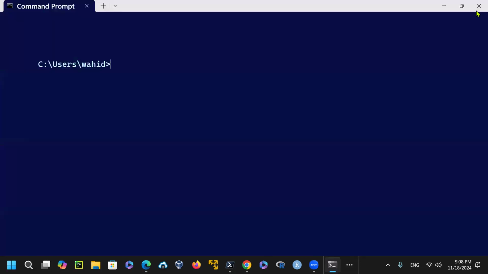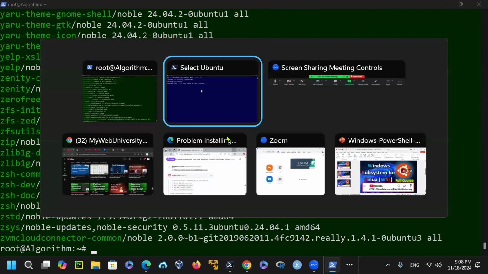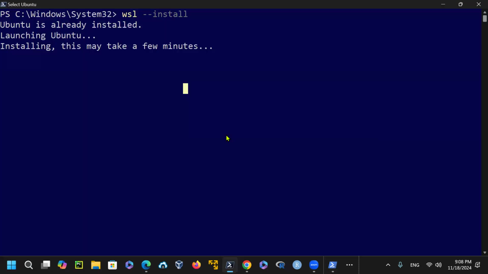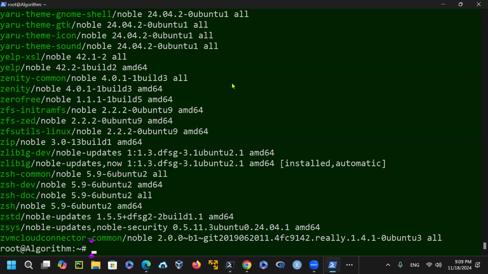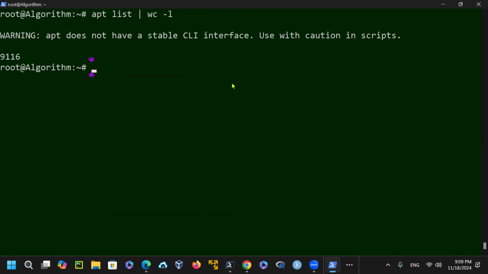So that blue screen that was there, the blue screen here, you can see install, this one is taking a while, but it is going to eventually terminate and say successfully done. It's going to prompt me for user. Since it's in the middle of it, I could just still get this information by multitasking. So if I just say how many packages are there, you can see 9,116 as a default that comes in, right?